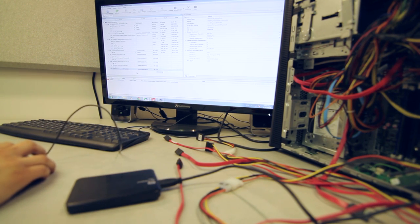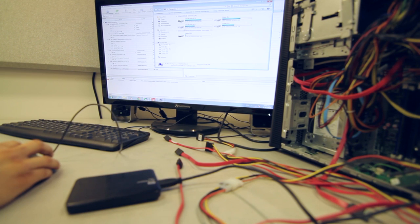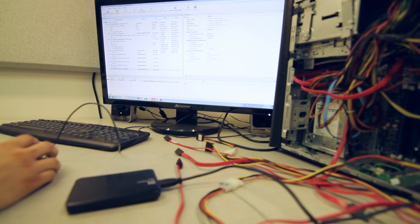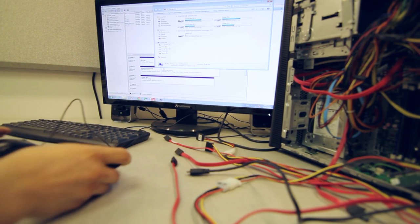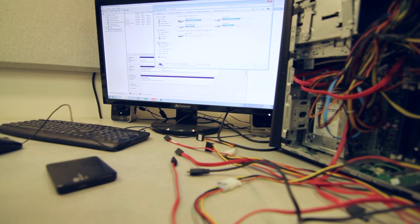It's not giving me any partition tables. This drive here, I can't do anything with it. I can't go in it. I can explore it, but it's still not coming up in My Computer. So what do we do from here? I'm gonna go ahead and disconnect this, and I'll quickly show you a couple of steps that we will take to get this done.